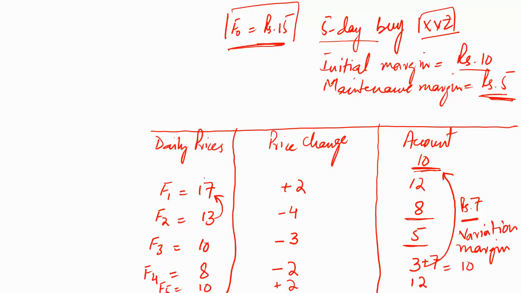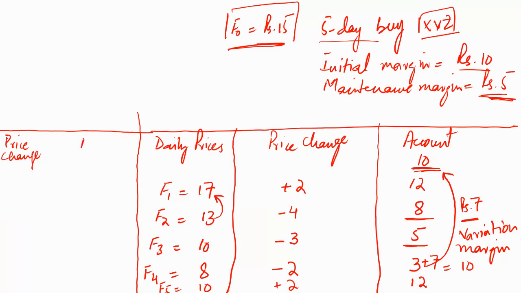There is another method to do the same calculations — instead of comparing each day's price to the previous day's price, we compare it to the base price F0 which is 15. Let's see what happens to the price change and margin account with this method. We set the margin account again at 10 rupees. On day 1 when the price increased to 17 from 15, we write plus 2 as the price change, and the account increases to 12 — exactly the same as the first method.